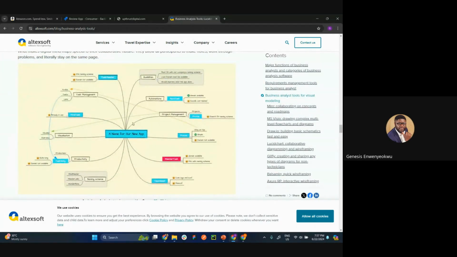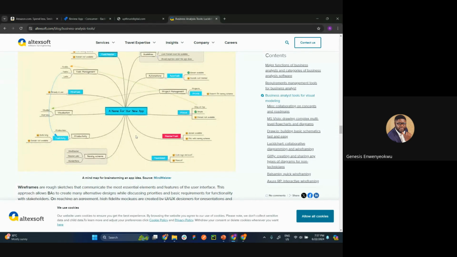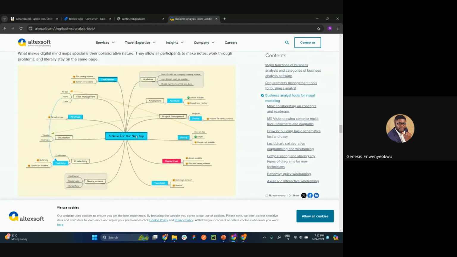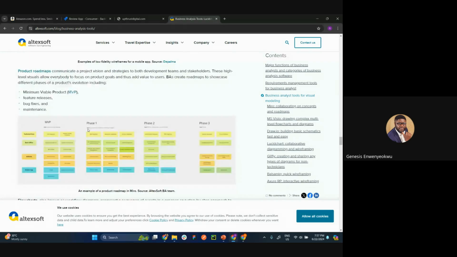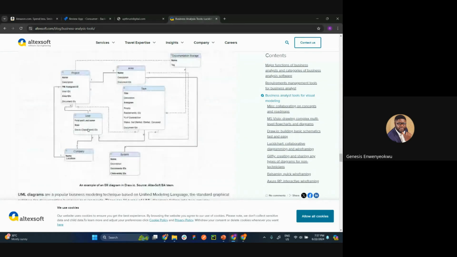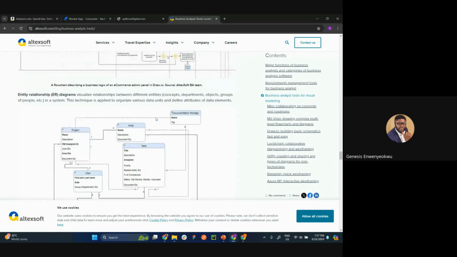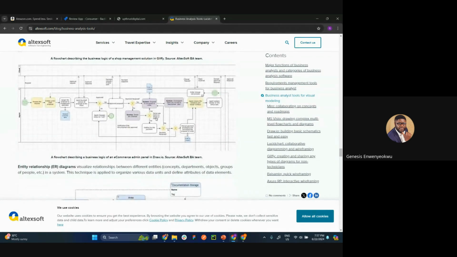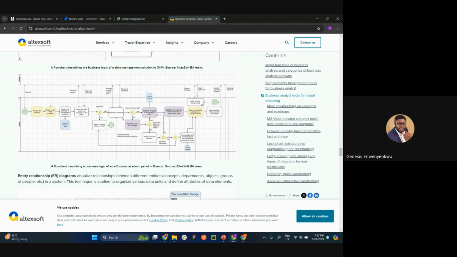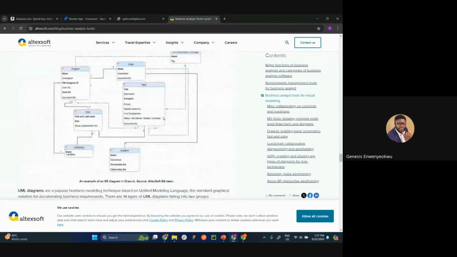This is what we call a mind map. This diagram is called a mind map. It's a type of modeling that we use for, most importantly, brainstorming, mind mapping. That's what we use this tool for. This is what we call an entity relationship diagram, ERD. It's an example of a class diagram. So you see it here, ERD, entity relationship diagram, is a type of class diagram, right? This is a cross-functional flow chart. Something like this. These are just different modeling.